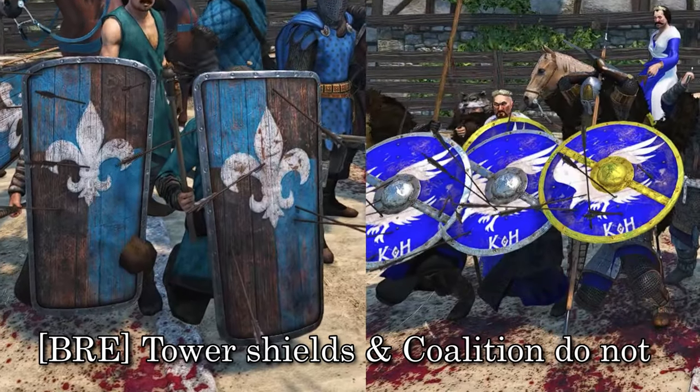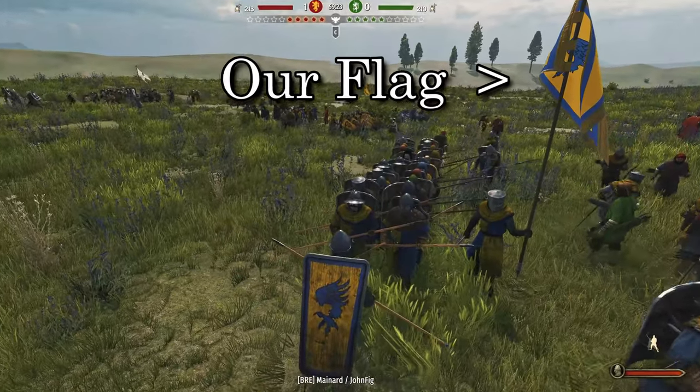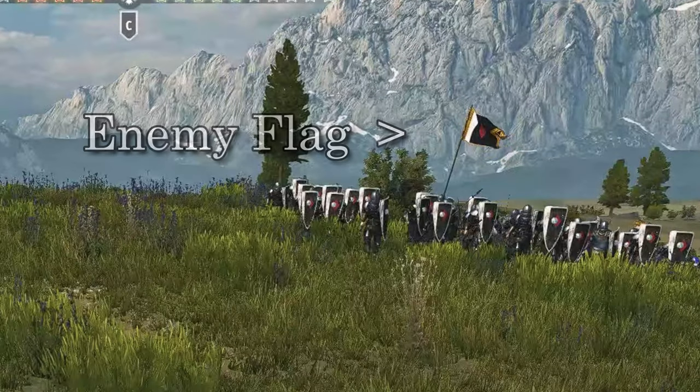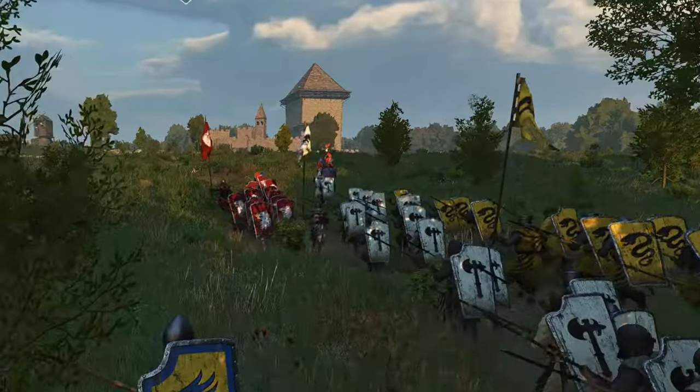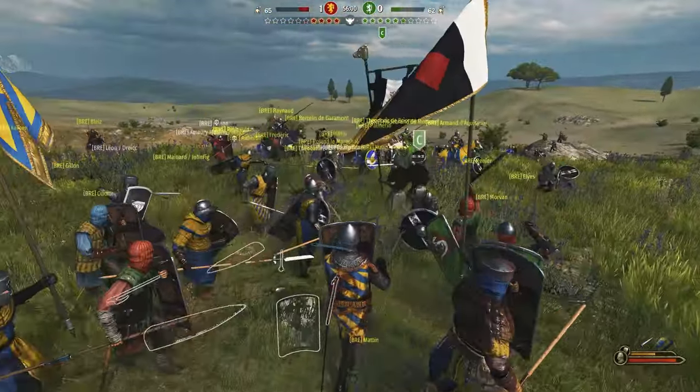It's worth noting that the BRE use tower shields, whereas the coalition do not. The flag bearers. Every unit on the battlefield will have a flag that represents that unit. Worth always keeping an eye out for these flags on the battlefield, because it will show you where and who is fighting. It's also a good way for soldiers to form up, regroup during a battle. Let's get on with the war.